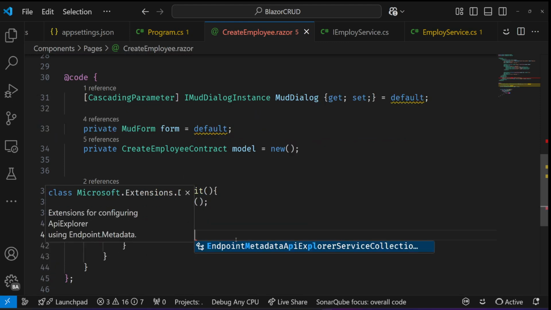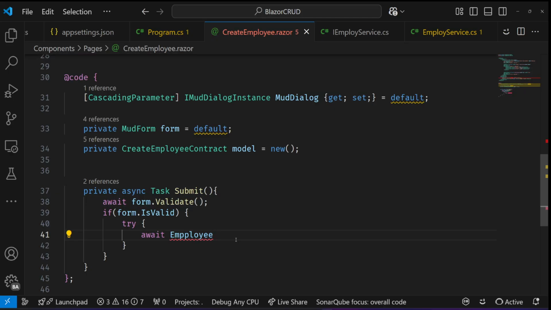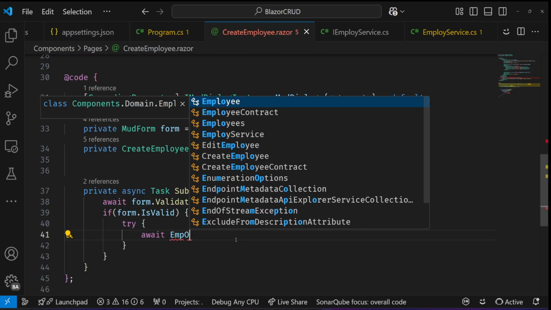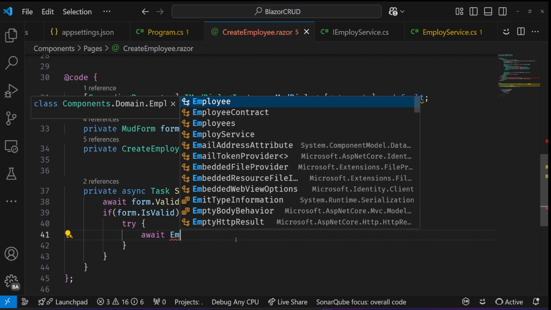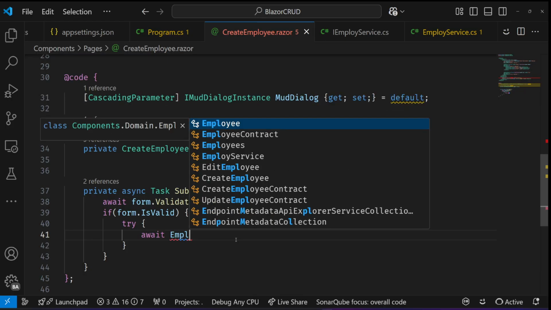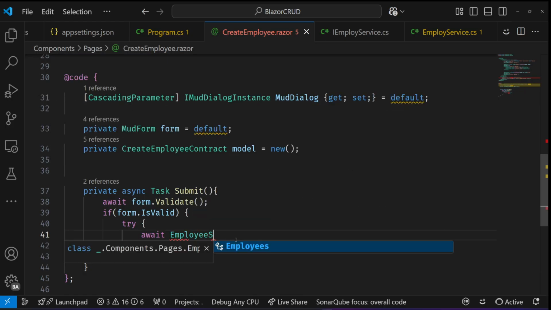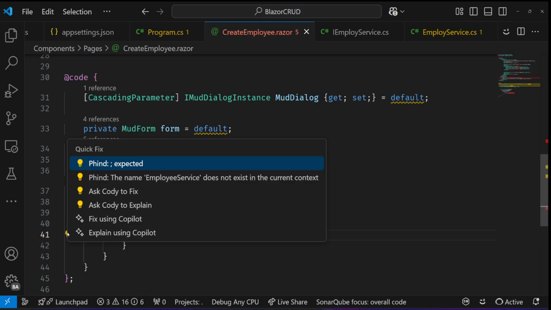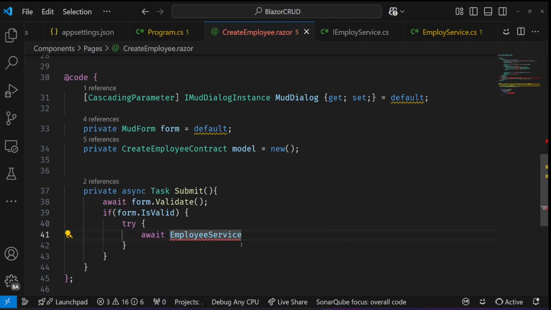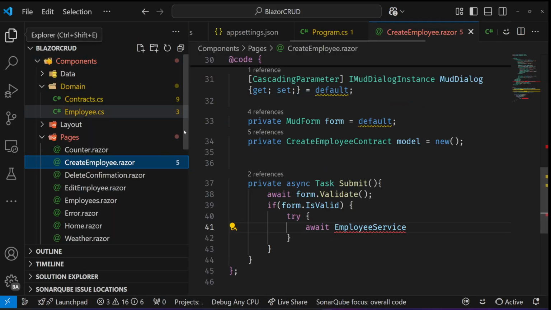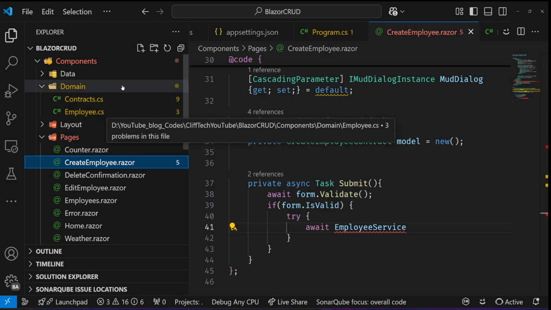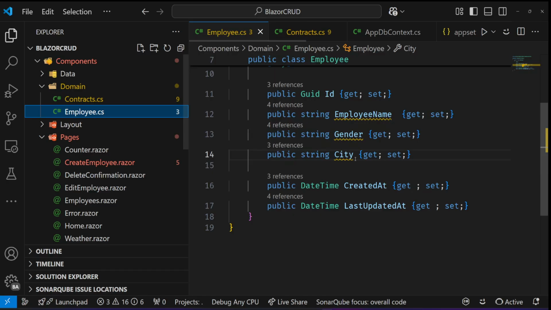Employee. Okay, let me spell it well. Employee service. All right, and then let's use the service right here. So what is the name of this? This should be employee service.